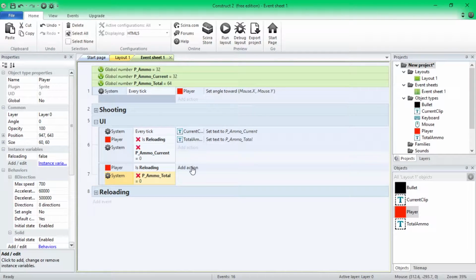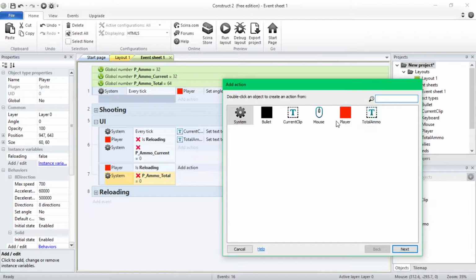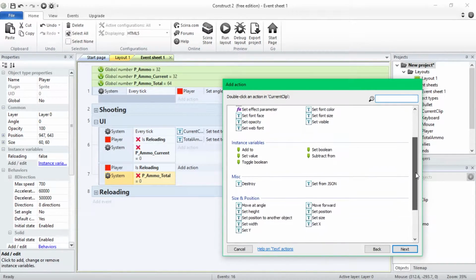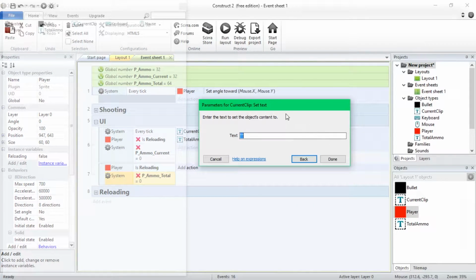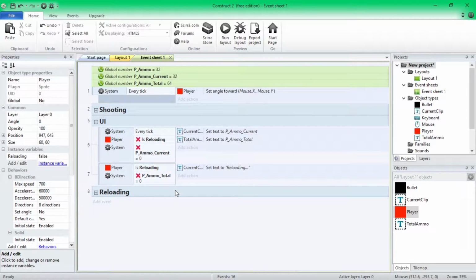We're going to set the text on current clip. Set text. We're going to set the text to reloading... and then done.